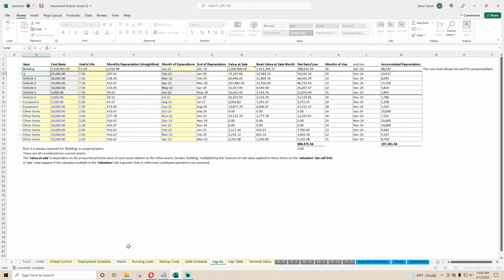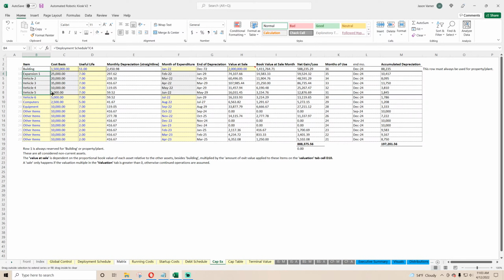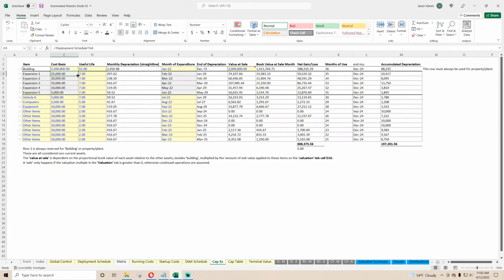And this is based on deployment schedule here, expansion 1 through 5. Total cost basis for that would be right there. And these are depreciable, and we need to calculate that to figure out what it might impact taxes, as well as it's used to calculate operating profit.